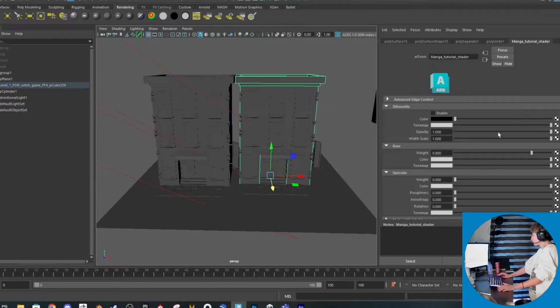Select one and go to base, where your color is going to be. Now with the width, you can always play around with it. For this case, I always keep it 1 and white. Tone map, that's what we're going to use for the shadows. We need to have control. In this case, I don't really think it's going to help us a lot. It's not going to show us much, but I will explain what it does in the case of the test I previously showed from the girl.